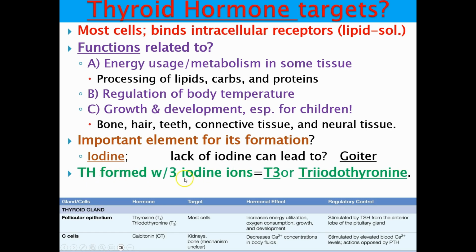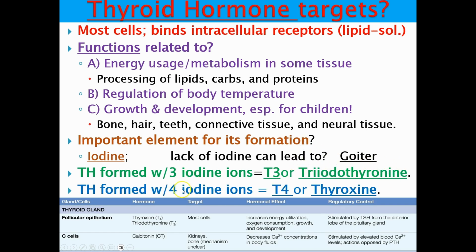All right, but thyroid hormone that has 3 iodine ions is called T3 or triiodothyronine. Like I said, that's usually extra credit if I ask you to write out the full name. And then T4 is thyroxine, and that just simply means it has 4 iodine. We're not going to single out how they're different besides the fact that they just have 1 extra iodine when it goes from T3 to T4. Other than that, I write on the exam, when I talk thyroid hormones, T3 and T4. So you don't need to get too caught up on these names here.